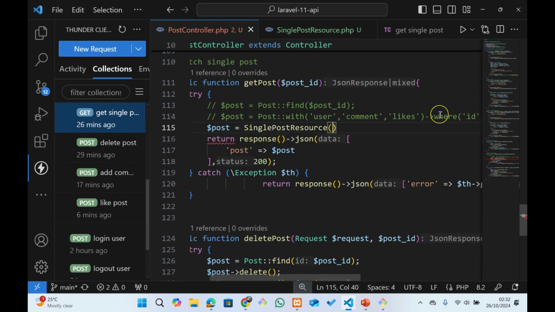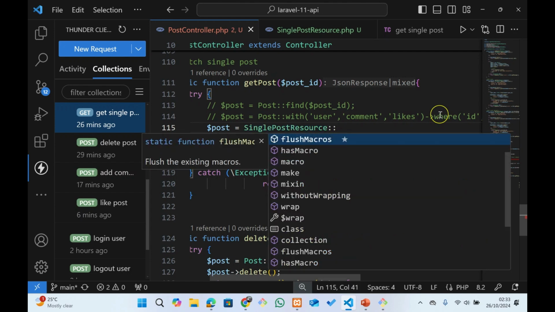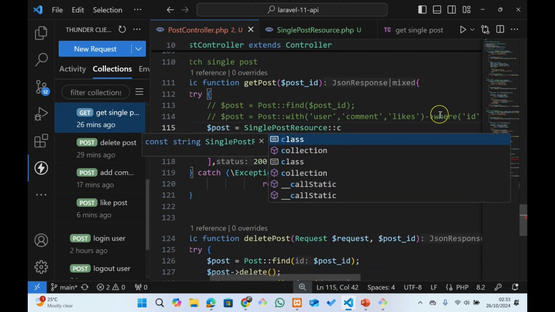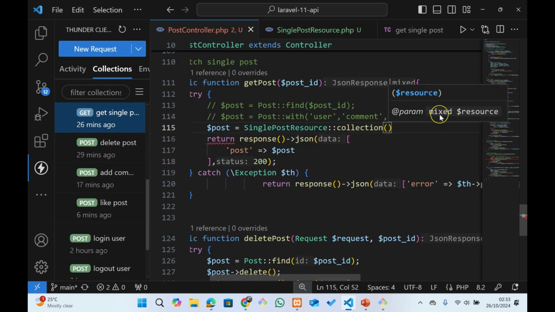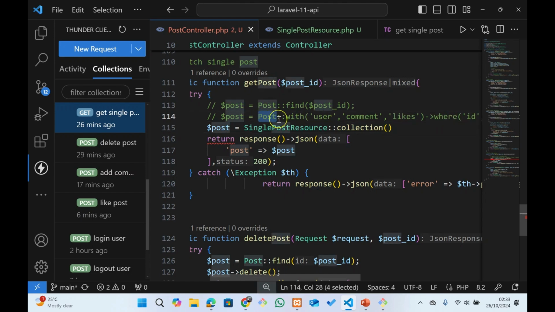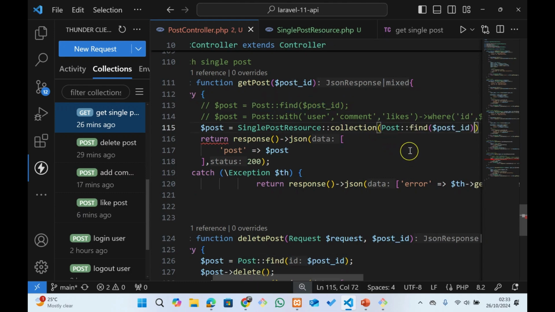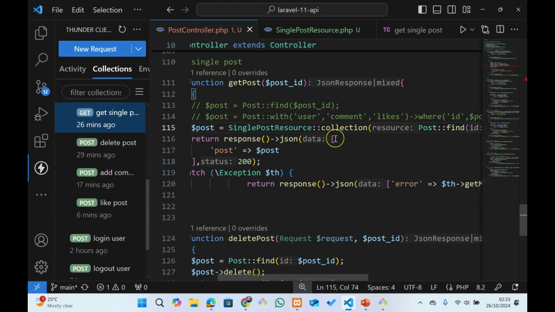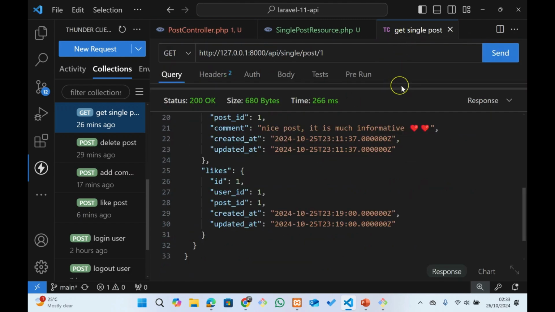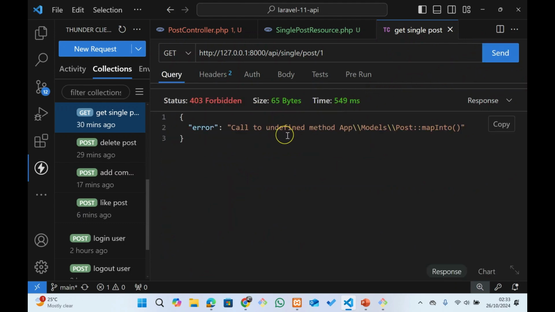Okay, and then we are going to say collection, and then from that collection we are going to get the post that we want. Simply because we were able to use this one, we can just pass it right here, and then if you terminate that one and then try to get a single post, okay, map into.